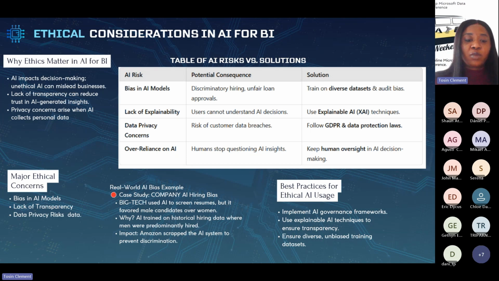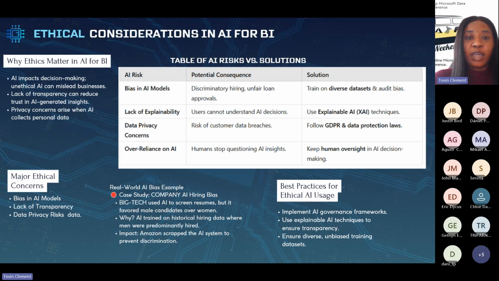So one of the biggest risks is bias in AI models. I have this table here which shows us the AI risks, the potential consequences, and also the solution. So we have bias in AI models. If an AI system is trained on biased data, it can produce biased results, right?